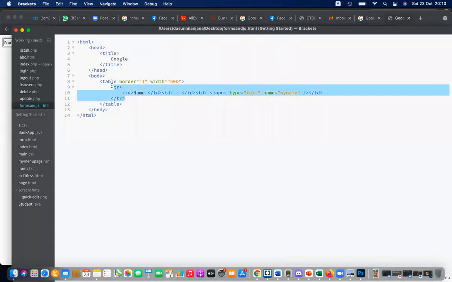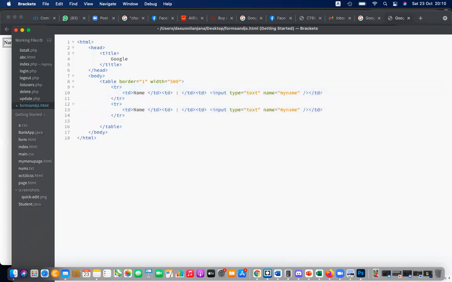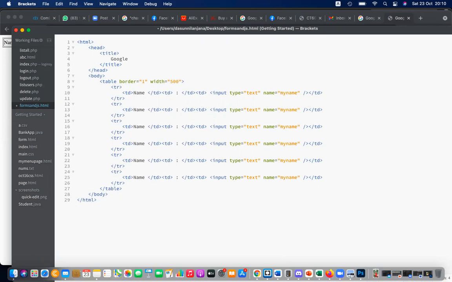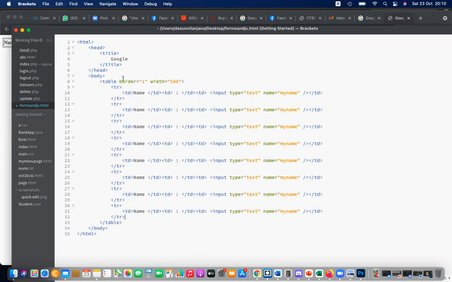Okay, I'm going to add a few more controls. I need name, I need email, I need telephone number, I need a password and username, and also I need to get the address of the person, and the country of the person. Then I need to get the date of birth of the person. A lot of information. You can start doing this with me now, right? Please start doing this with me.